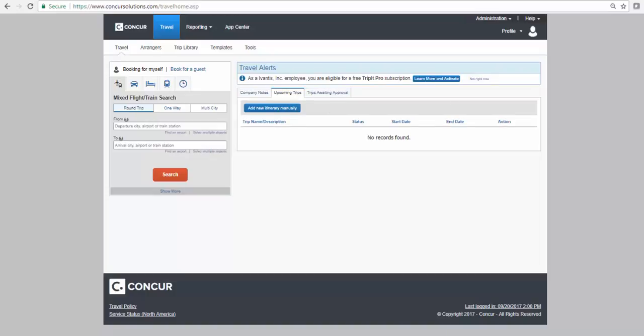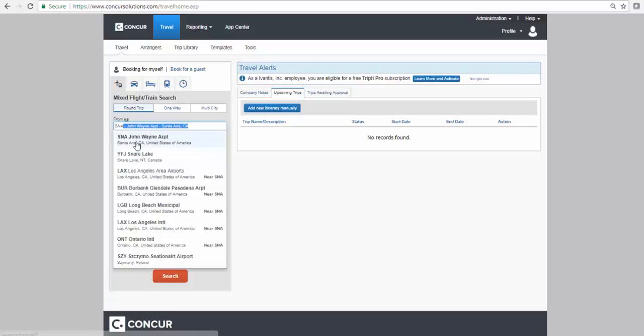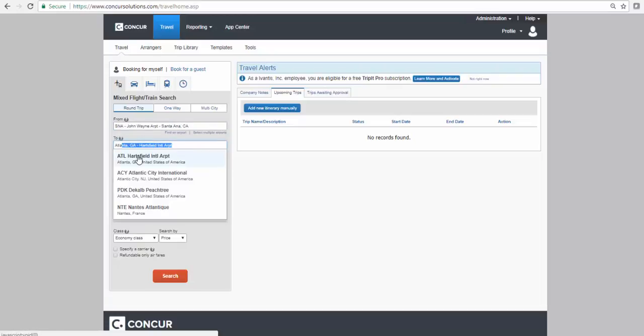So let's go in and take a look at booking a trip. Now you'll notice you'll have air here, car, hotel, rail, and this is a flight status, new button that they've added. Once you click the flight button, it will automatically put up the car and hotel options here below. So let's book a sample trip. You can put in the code or put in the city. So I type in Atlanta, it will come up with the airport.